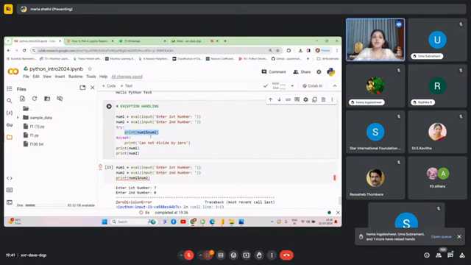Clear? So I'm going to try to divide these two numbers. If it is dividing successfully, it will come here and print, and the rest of the lines will work. In case I'm getting any error, this except will handle it. Instead of an error message, it will give a message telling that you can't divide by 0. Clear? Then after that, the further lines of code will also be executed.